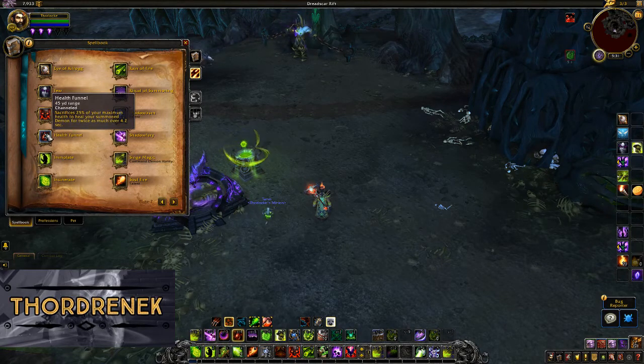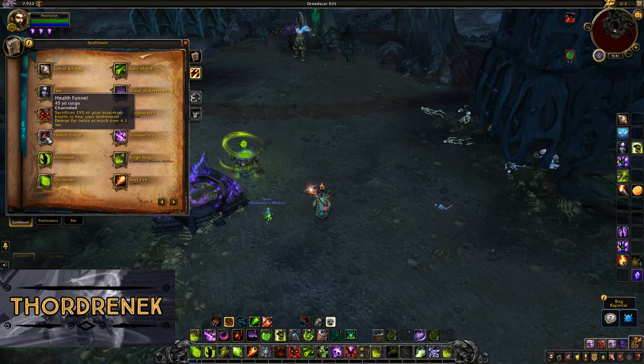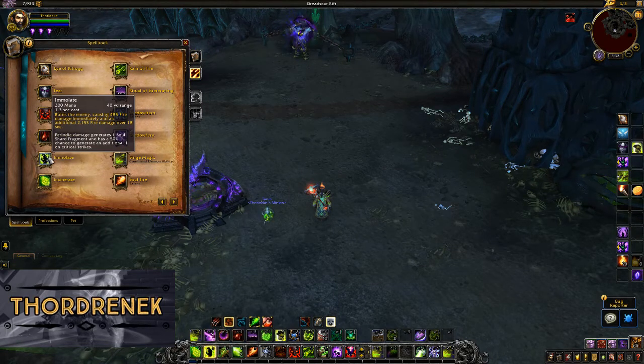We've got Health Funnel, which allows you to send some of your health to your demon. This is mostly going to be useful in open world content where you can heal your Voidwalker while he's out there tanking for you, but it's also got some use if your pet is about to die in a raid and you need to heal it up real quick, because healers don't always pay attention to pets. Immolate is your dot that you need to keep up all of the time.